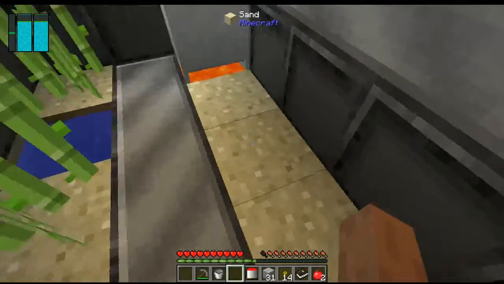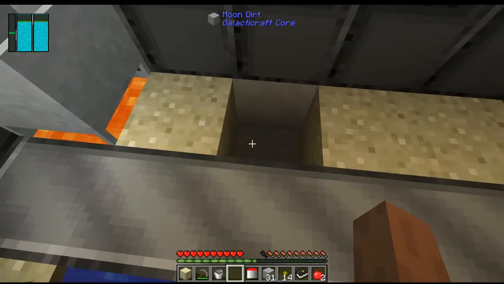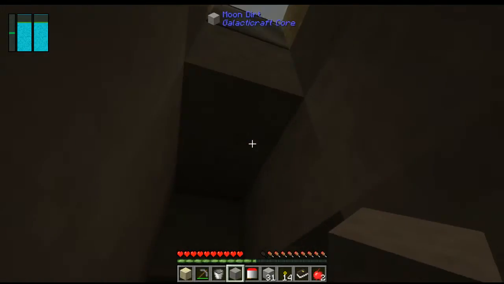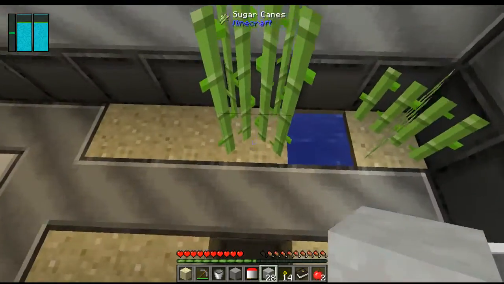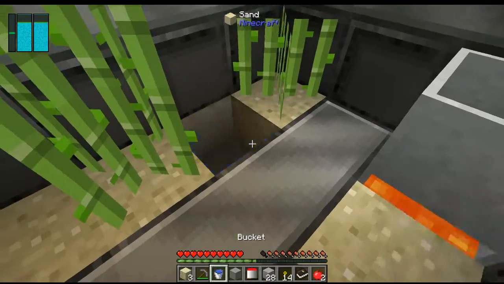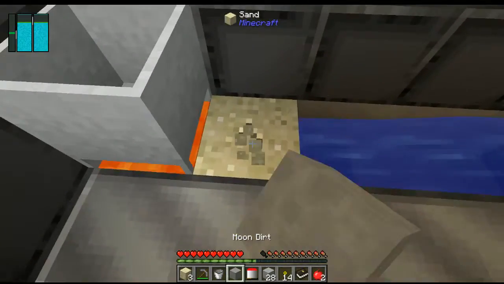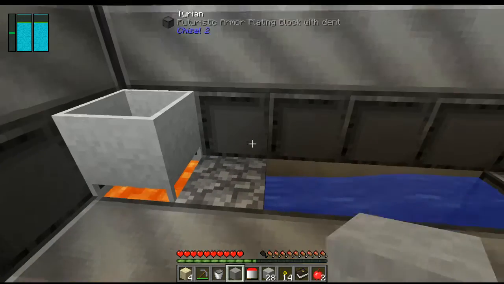So what I want to do is I actually want to dig here and create a hole right here. Oop, moon dude. Oh boy. Oh dear. Moon turf. There we go. And then I want to create this. So what I'm going to do is I'm going to do this. Break these, because we're going to need more water eventually, which we will get. So I want to basically make an infinite cobble generator. Ooh. Is that where I want that, though?